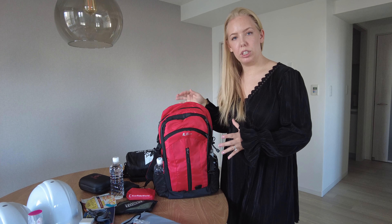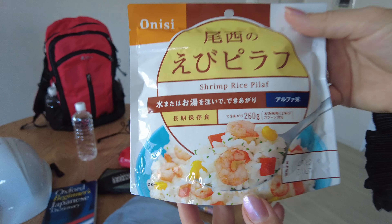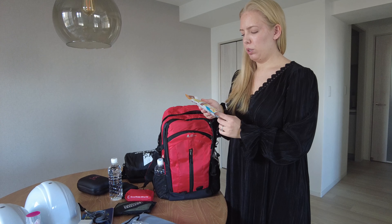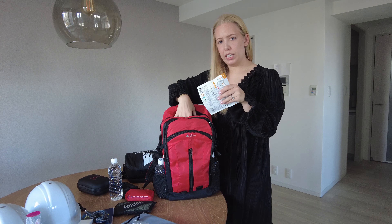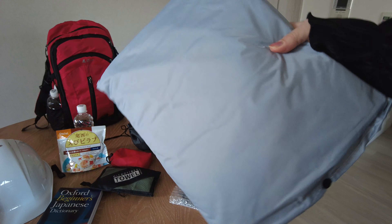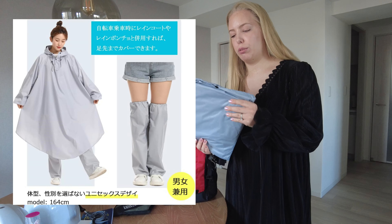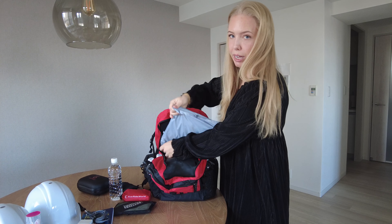I've taken the things out of the red bag and I'm going to be putting them back inside to show how I pack it, going through each item at the same time. One of the things we have is food — these little bags are rice bags, disaster preparedness food bags from Amazon. There were 10 of them, which if you eat three a day would last a little over three days. You need to add water to them. I lay them flat on the bottom. The next thing is a rain poncho jacket which also has something to cover your legs. I'll insert a photo from Amazon to show what it looks like. There's a little pocket that makes it sit along the back of the backpack.